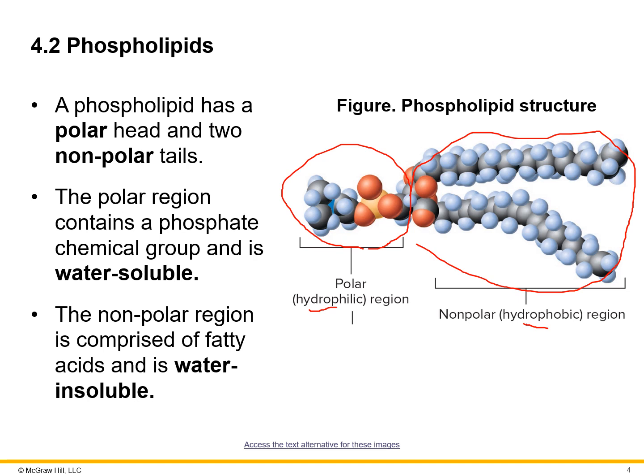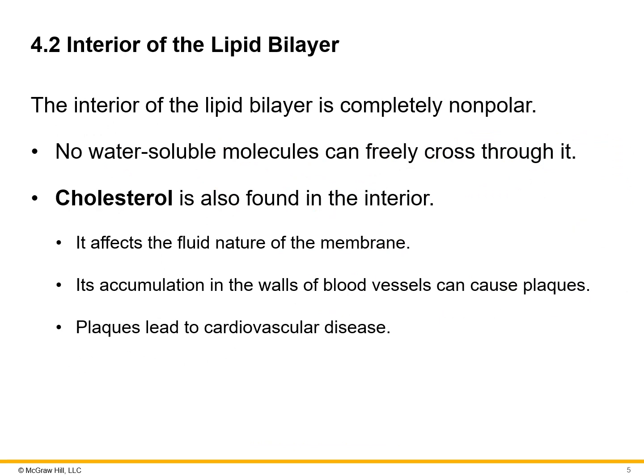So we refer to this as having a polar head, which is here, and then two tails typically. Sometimes we'll say non-polar, but typically we just say two tails. And that is what these are pointing to here that stick out. So these are going to come together to form this membrane. So what the membrane actually looks like, because we'll have two layers of this bilayer, we'll see a picture here next, but we have two of these layers.